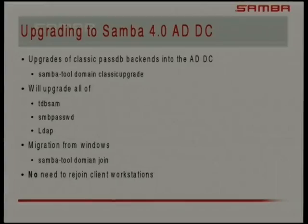It gets the structure in place, and you're then free to adjust the tree once it's done, but it's up and it works right. One of the important things about upgrading from Samba 3.x is that it will find bugs in your configuration. It has checks that say, do I have two users with the same SID? Do I have a group and a user with the same name? Do I have many other things that are just not allowed, but we didn't check for before? So it may not be a smooth process. You will need to allocate time, but it's only because your database has been in such a poor state for so long. So it's for your own good.